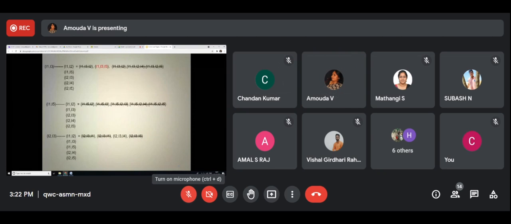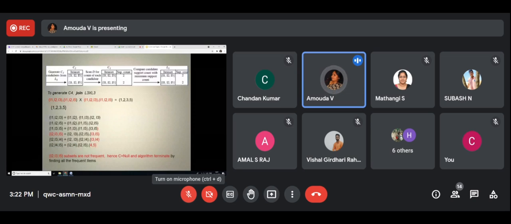That's all. We scanned the database. We found that both are occurring 2 times. Understood? Now you compare this with the minimum threshold value, that is support. Minimum support is 2. So both are selected, because it has 2, 2, both are selected. So we are keeping that as the frequently occurring item set L3. 3 items occurring frequently are I1, I2, I3 and I1, I2, I5.